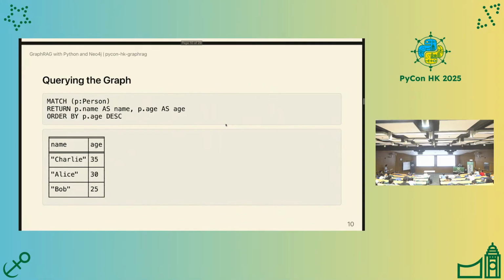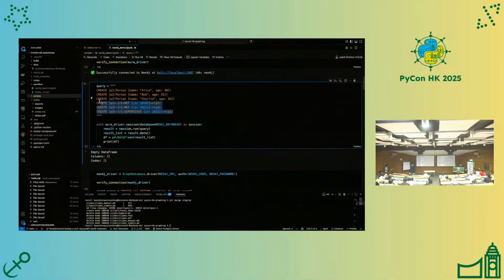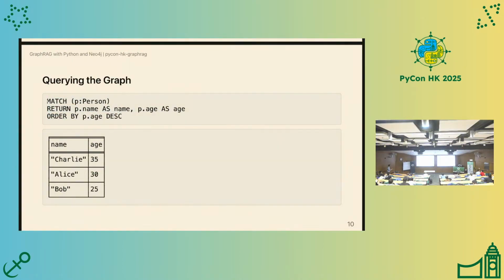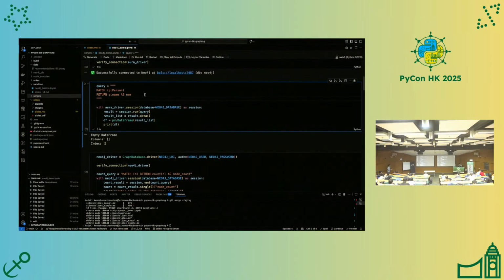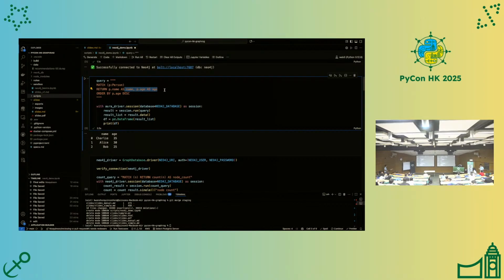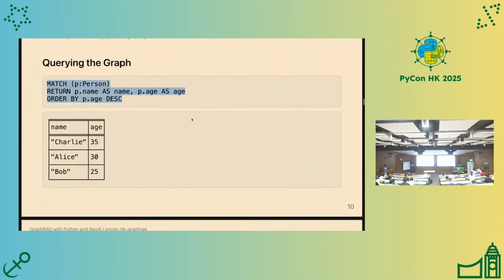So that's how you create them. And then you can do some simple queries, such as in this example where you are just asking what nodes have the label person. So I can just copy this here, and it will return. Okay, wait. So we have this. Here it will return everything, and since we use an order by, it will order them by age in descending order, and the columns will follow the naming scheme here. So here we have returned some stuff.